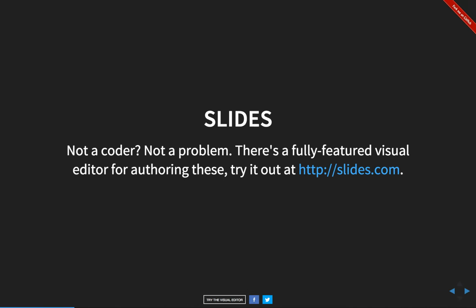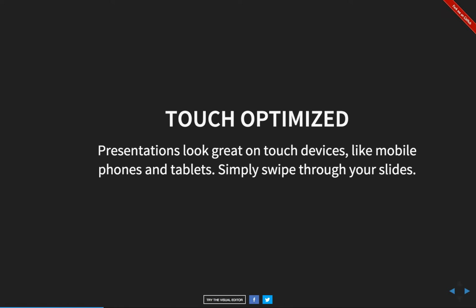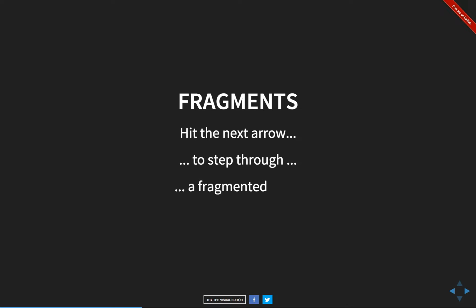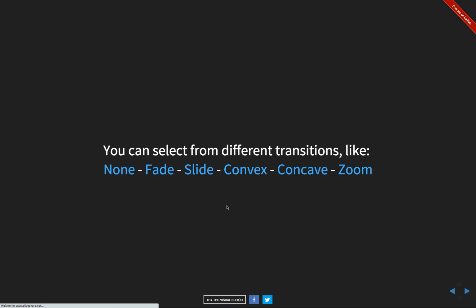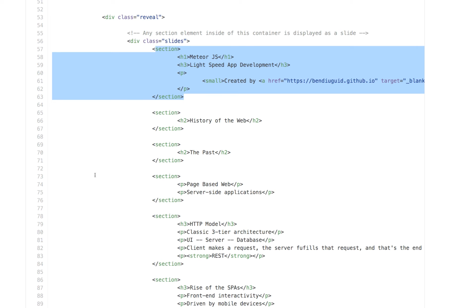I love it because I don't have to learn PowerPoint. HTML is so easy. Super simple, touch optimized. There's a bunch of stuff you can do. It's really cool. Different fun animations. And you're hosting it through, it's not like the IO? Yeah, I'm hosting it through GitHub Pages.